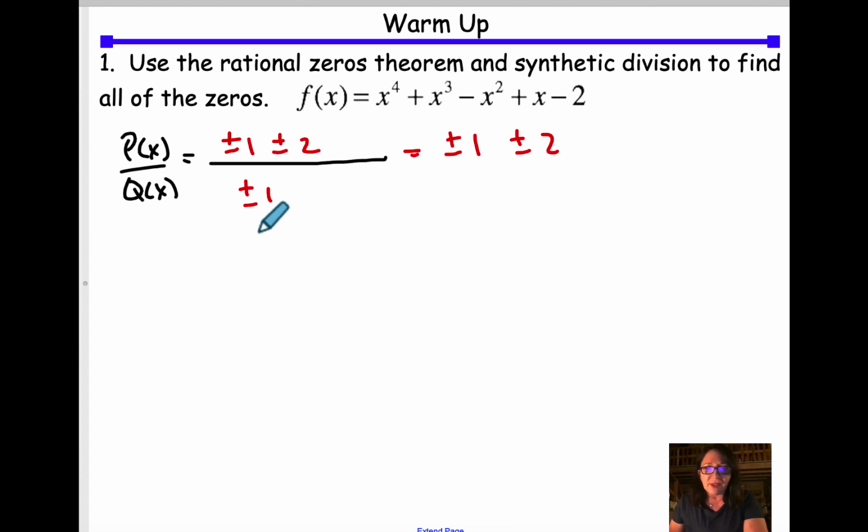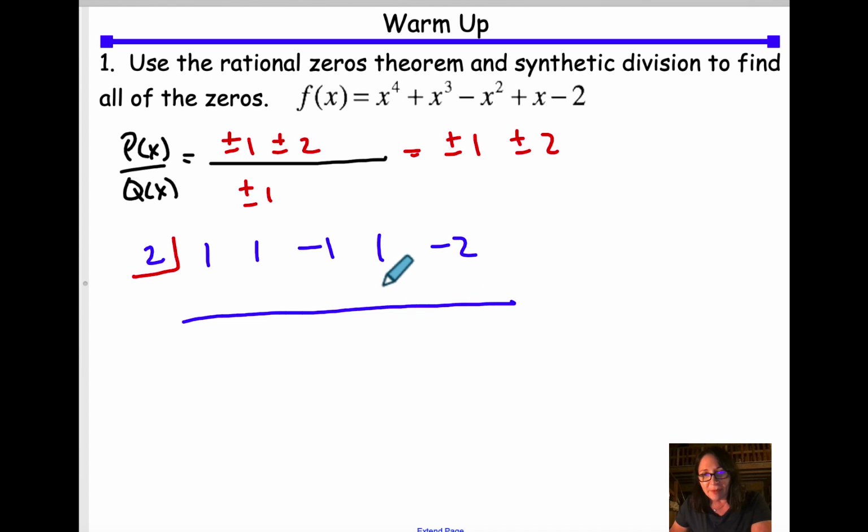And so by doing this, I'm going to start plugging in values. We can just start by picking 1, so you can pick 2. Normally, make sure that this is in descending order. So it goes 4, 3, 2, 1, 0. There's that x to the 0 here that we know is there. We don't write that, but we know that it's there. And because it is synthetic division, you don't use any of the variables. So we have 1, 1, -1, 1, and -2.